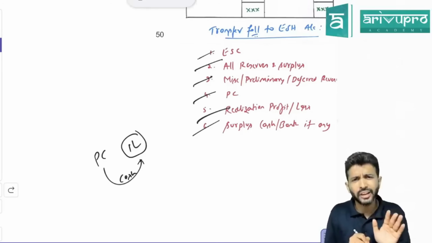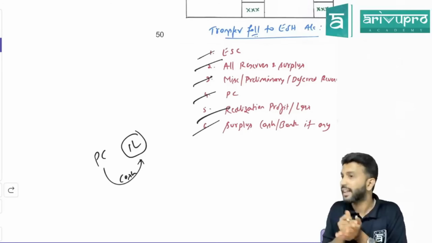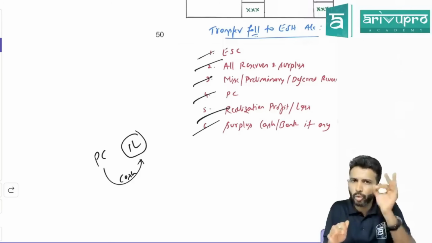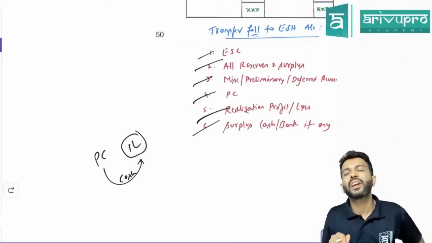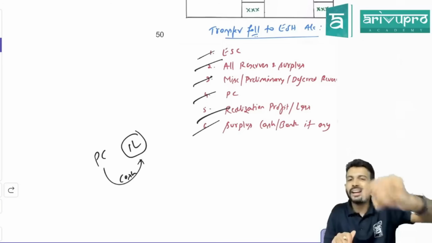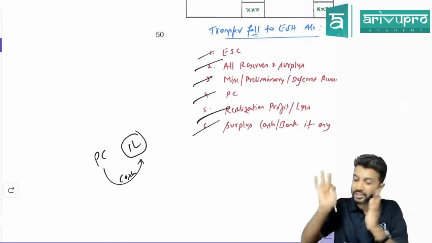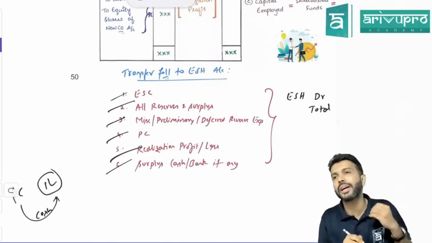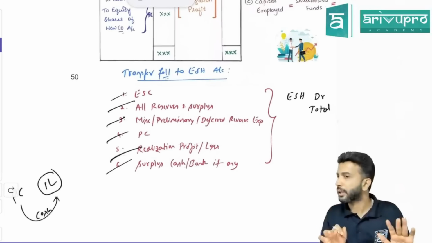So how much cash balance does the selling company still have? 1 lakh. Will they keep this idle, or what will they do? They will give it to whom? The real owners. Preference shareholder is already settled. Who is the only one yet to be settled? Equity shareholders. So if the selling company by chance has any surplus cash remaining, that surplus cash balance also will be given to the equity shareholders account. So this is your checkpoint.